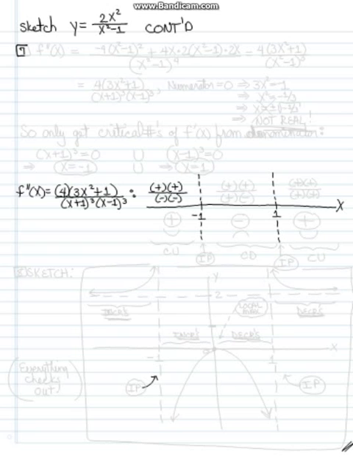But when x is equal to 0, we do not have a discontinuity in the original function, y equals 2x squared over x squared minus 1. So yes, we're able to use the first derivative test, and we find that there's a local maximum at x equals 0. So we're picking it up now at step 7, where we're going to do the test for concavity.